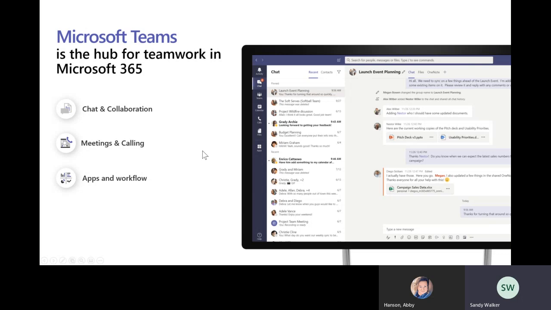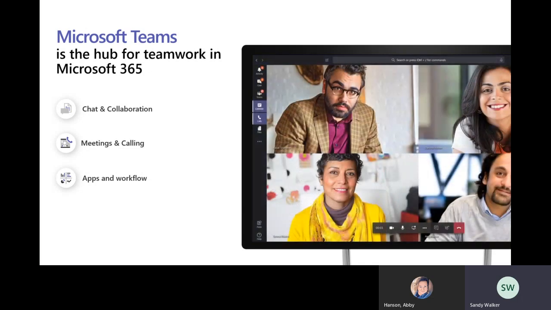So what does that mean? You can see on the screen here we have an IM conversation going on, so we're collaborating with our teammates. It's a single place to chat, collaborate, share and work together. It's also a great place to make phone calls or have meetings. You can see some video shots on the screen, so it's an all-in-one tool. We can make phone calls, have meetings internally, scheduled meetings, ad hoc meetings, meetings externally, and live events as well. We can have thousands of people joining events.